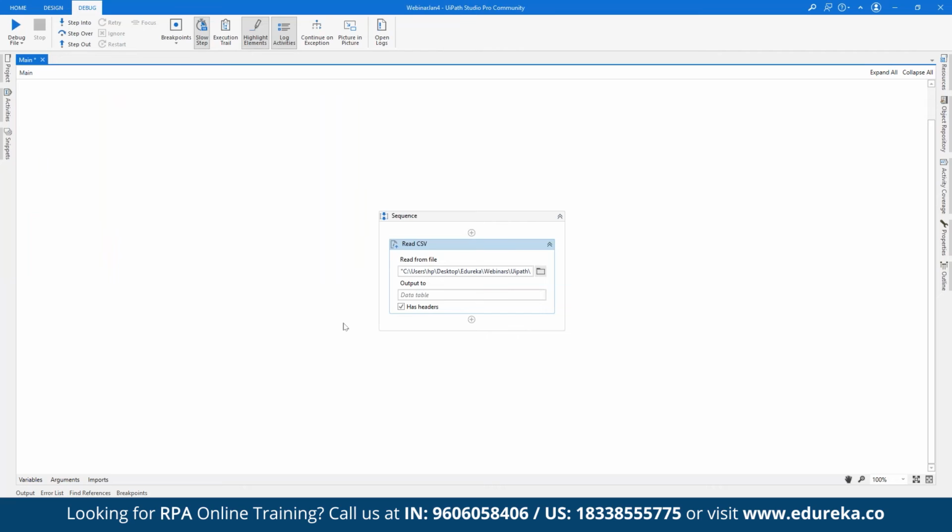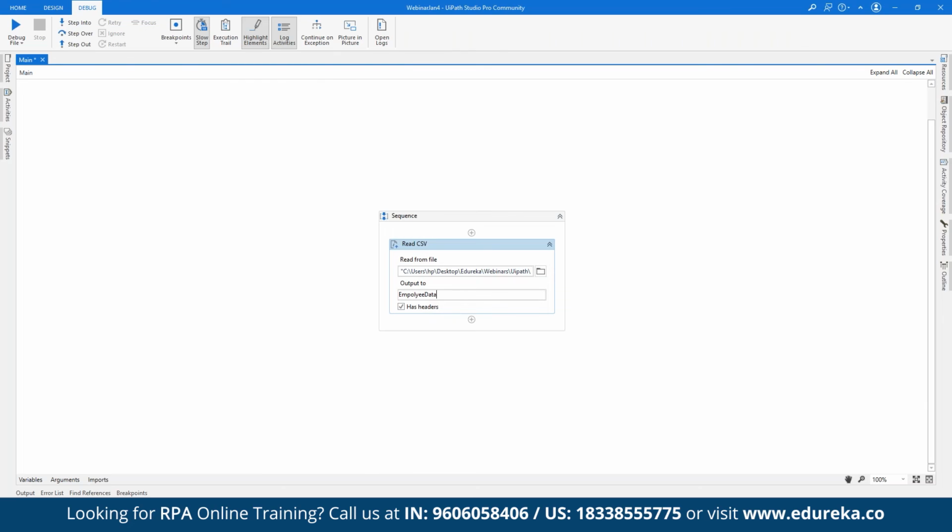And whatever data you have in that particular Excel will be stored as an output in a variable, so we have to create a variable. I'm creating a variable called employee data. So this is the variable I have just created. All the data that you have in this CSV will be stored in this employee data variable.